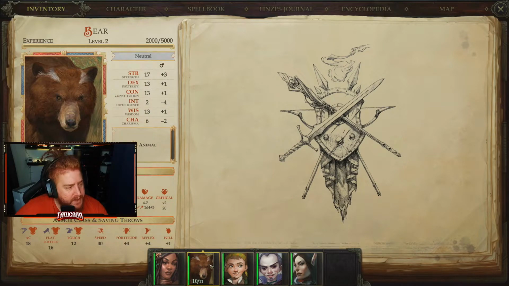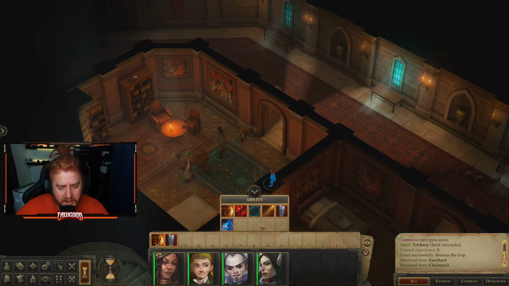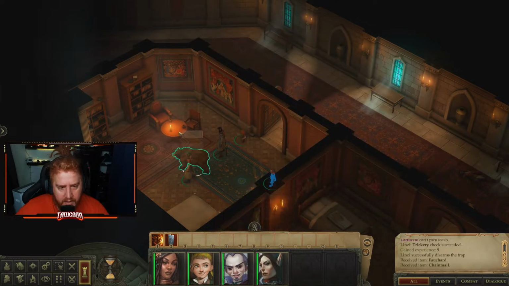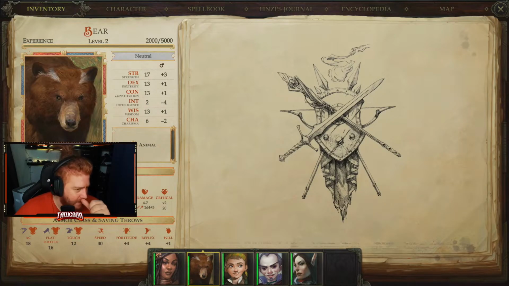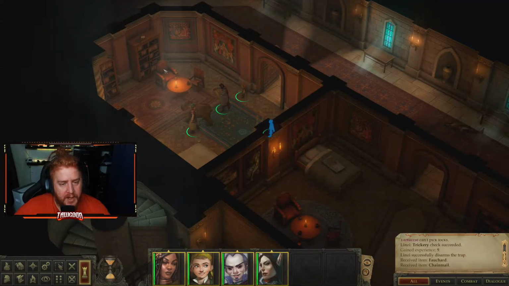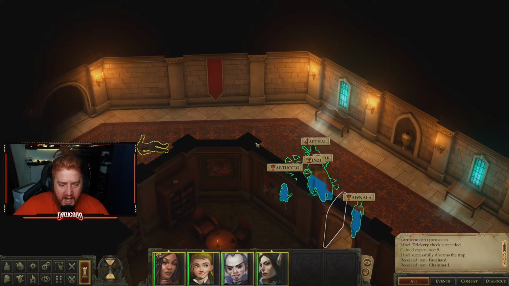I'm just wondering, is the bear... does he count as companion? I can still have 6 in my party, I guess. Just because I have the bear, it doesn't mean... I'm seeing it as... he has an inventory, or he doesn't have an inventory, but he's like a character in my party. I can probably still take 6 characters, I guess.